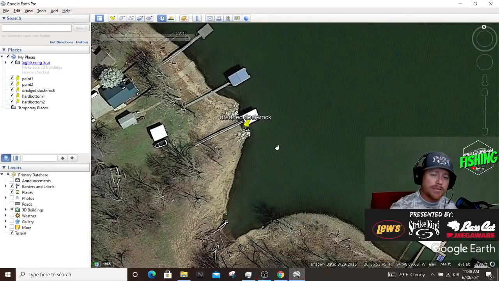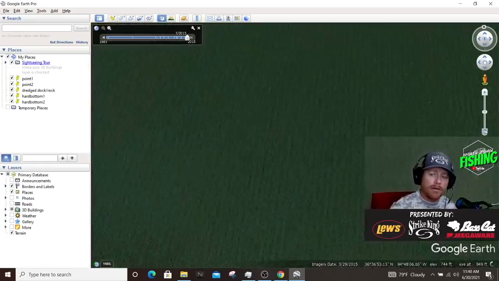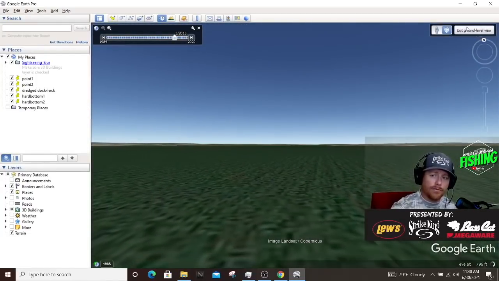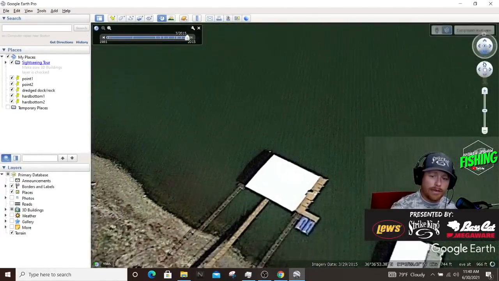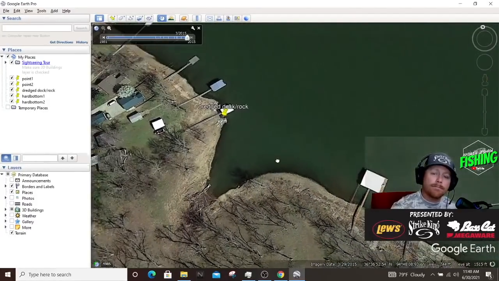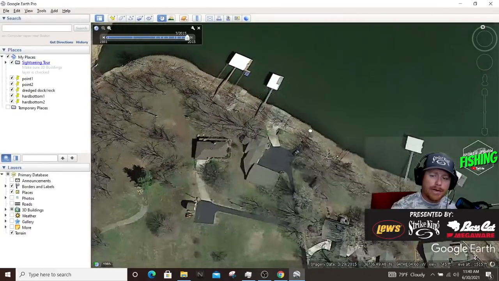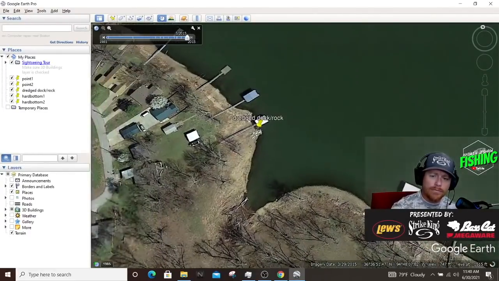Now this is a very interesting situation here. As you can tell, when you're going down this bank here, a lot of it looked the same. I accidentally went too far, so exit ground level. You will do that if you try to over zoom. I do that all the time. As you can tell, this bank has no big rock. It's mainly, you got some slabs running out, you got a little bit of trees, some metal.